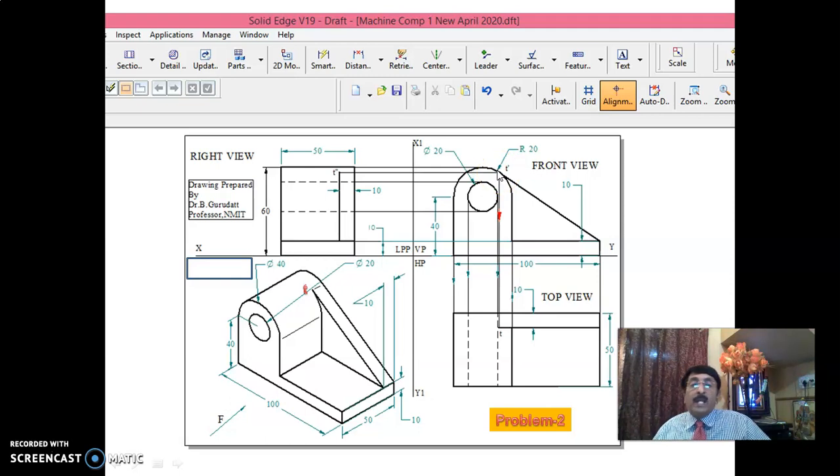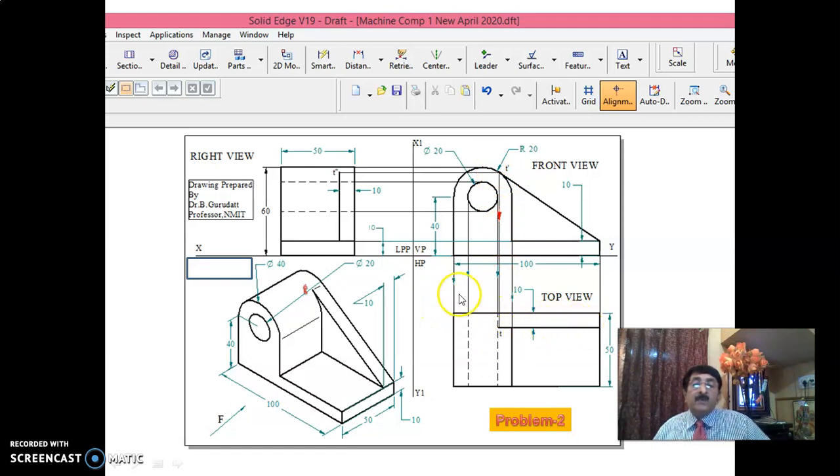From there you draw a projector, a red line I have shown, a red arrow. You show that this rib in the top view has thickness 10. For thickness 10, you go on drawing till you meet this projector. That means this is the point of tangency in the top view. That means the rib you show up till here.